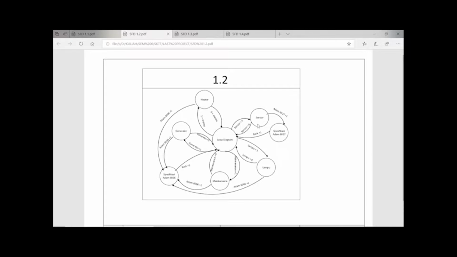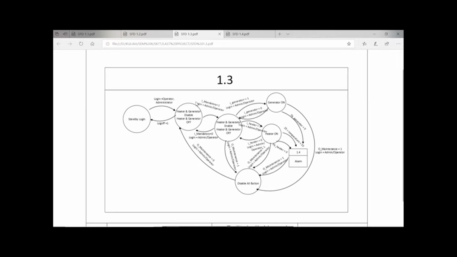And if you go to the sensor loop diagram, you can see the specification of Adam 6017. And then this is the state flow diagram about the plant and the HMI.